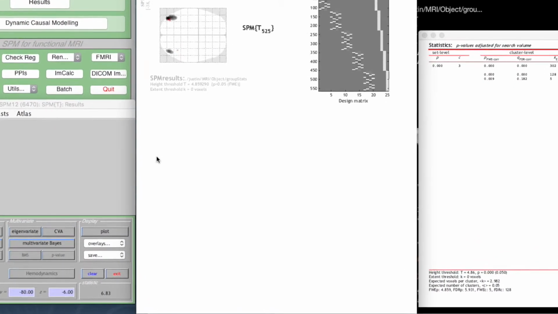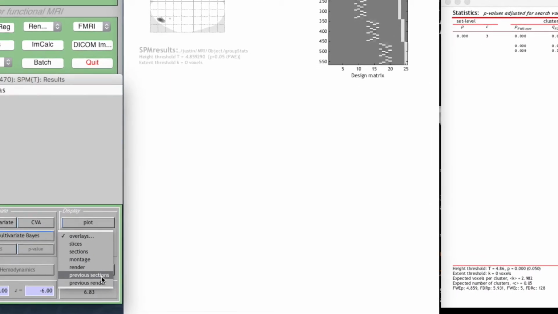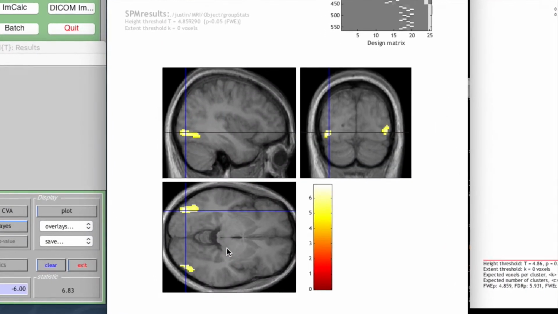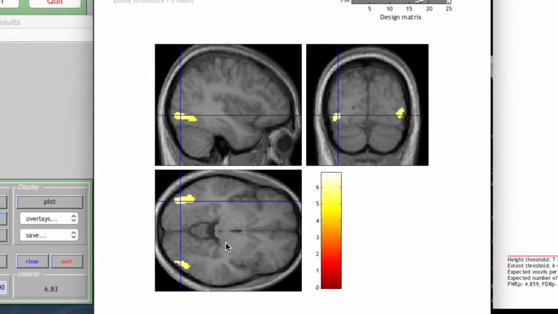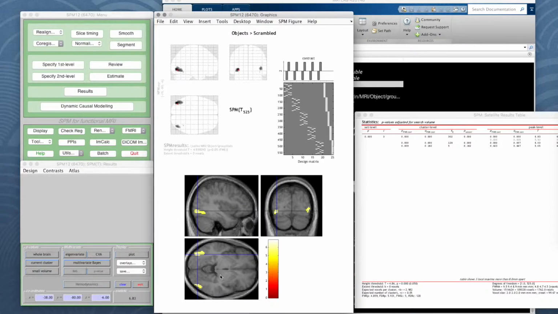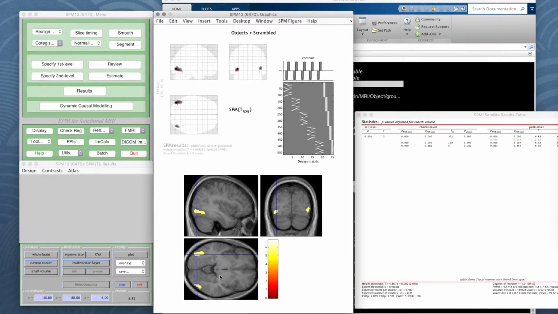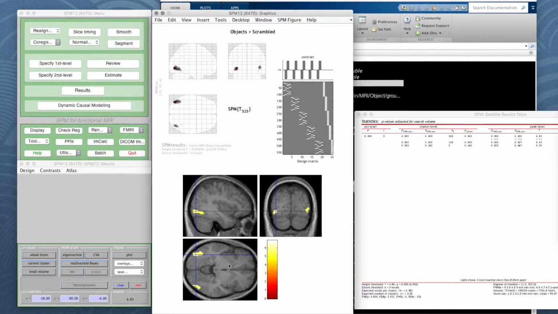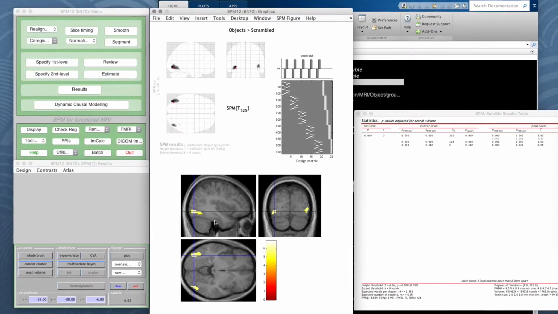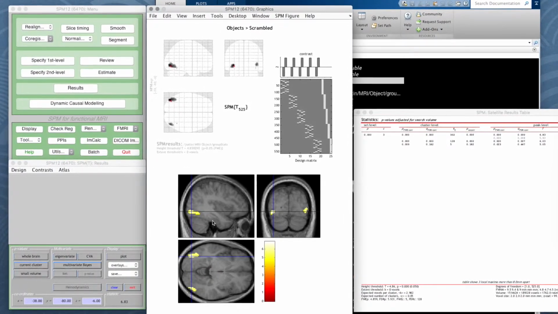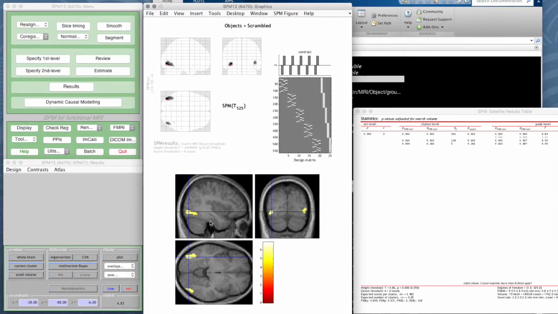And let's go to the global max there and overlay that on sections. And well, it's in a similar kind of place to the faces, but we're hoping it's in a similar but slightly different place. What we really want to do is look at both sets together at the same time next to each other so we can see if they overlap or not.